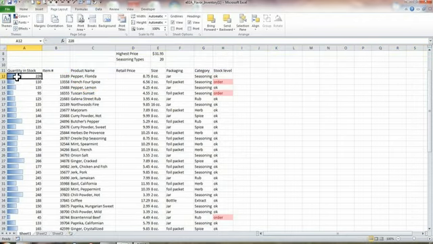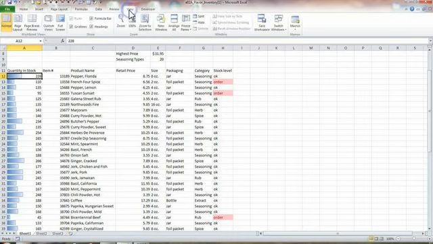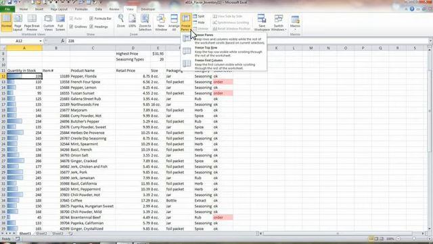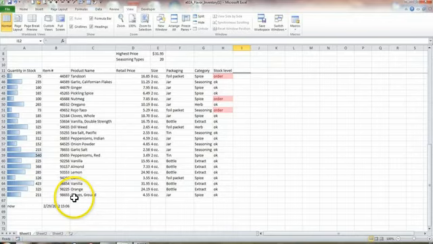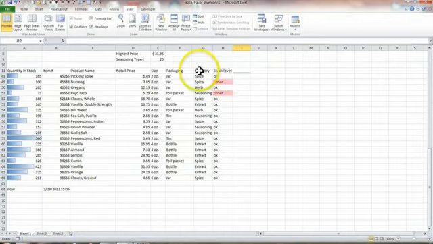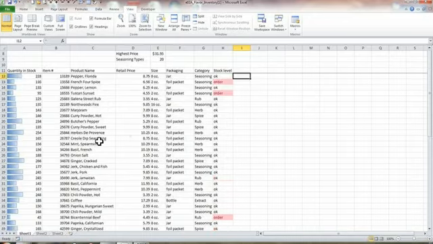the easiest way to do that is to click in a cell directly beneath your field names. Click on the View tab, come over to Freeze Panes, hit that lower arrow, and highlight Freeze Panes. What happens is that you now have a line coming across here, and as you scroll down, even to the end here, you can still see your field names. It's a very, very important command.